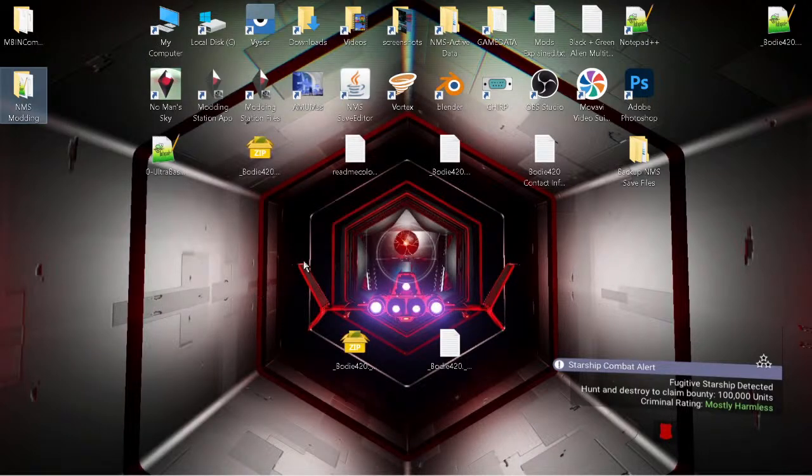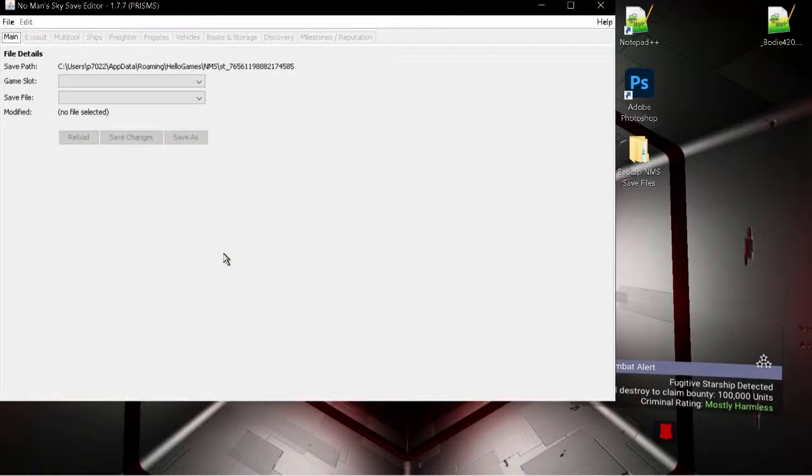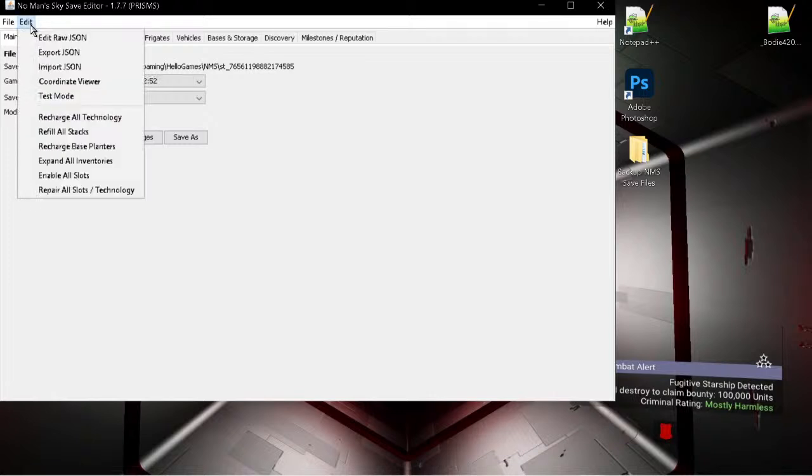So now I'm going to show you some tricks with the save editor that you can do. These are tricks that anybody can do, so I'm going to go down the list. If you have more than one save file, other than using these tabs, which are tricks that anyone can do, that's what I suggest sticking to if you're not totally comfortable with changing your JSON file, because here's what happens when you change that.